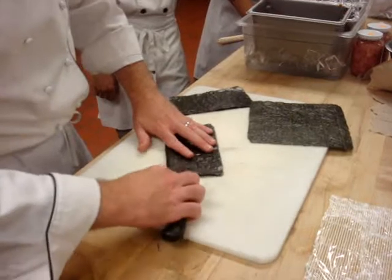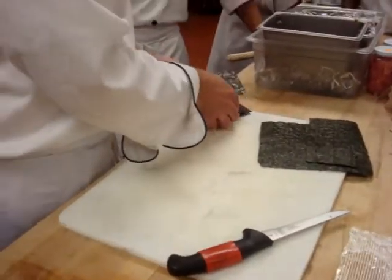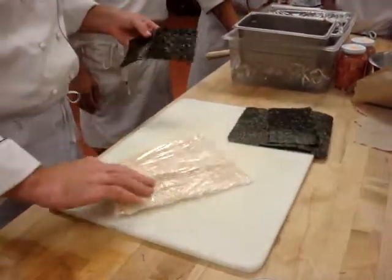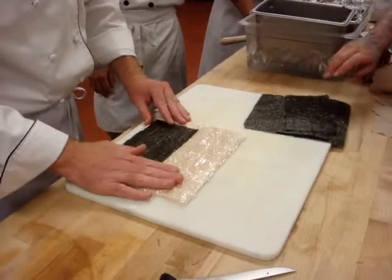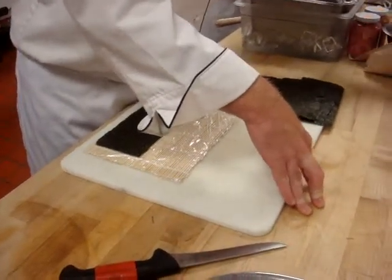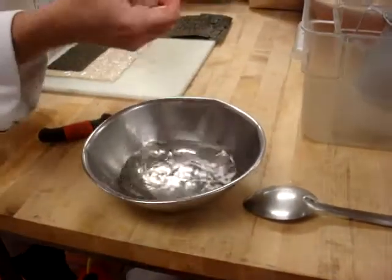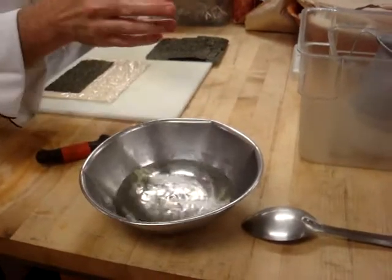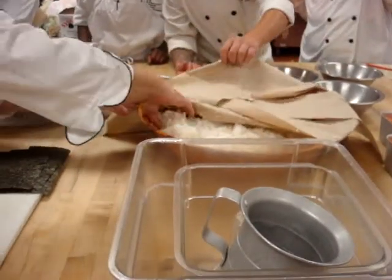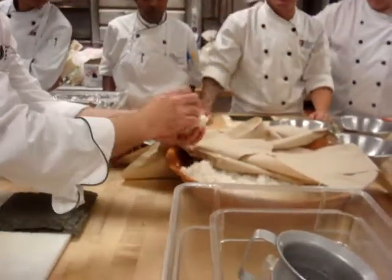Now the only difference I can say between me and that chef — okay, so we'll put it near the edge. Now with the rice, before you grab it, take your hands right into the vinegar water, or your hands will stick really bad to it. This is actually still warm, so we really should let it cool for a minute or two more, but I'm going to demo it just so you guys can see it.